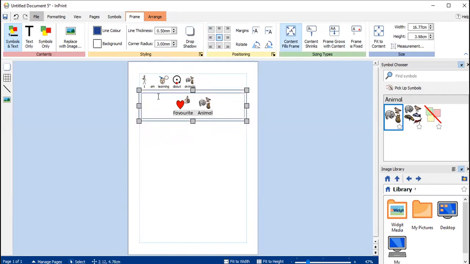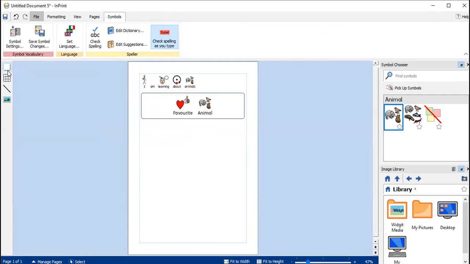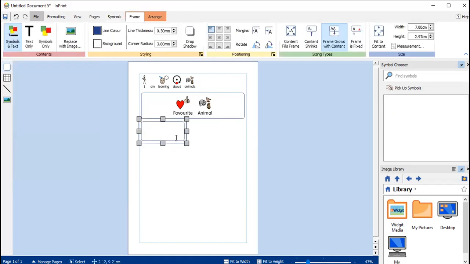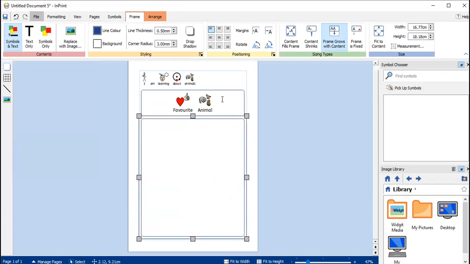So I've got that. Also, I'm going to create another box here. When I create a box over here, I can choose symbols and text. I can choose text only. So if they don't need symbols, you can just choose text only, and then symbols only if they're not readers yet. But more often the default will be symbols and text to support our mid-readers. So this is for a more higher ability learner. So I've got a title, I've got the learning objective, and then they're going to do some writing.